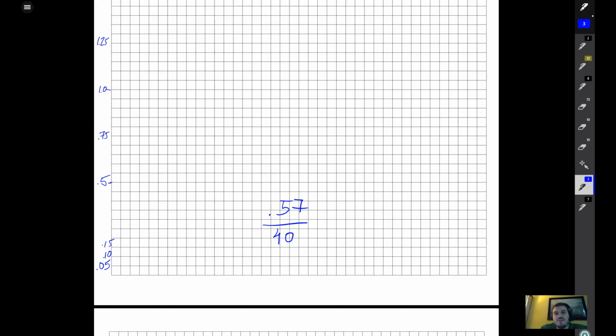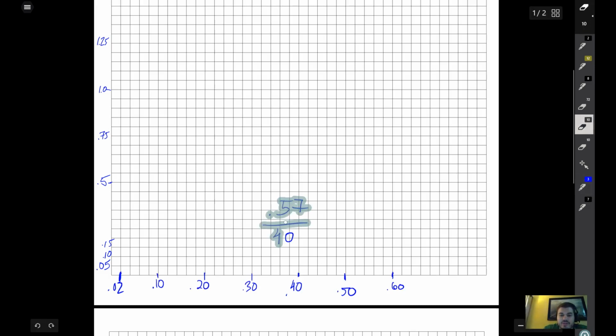My only hesitation with 1.5 is it's pretty hard to break down. So instead what I might do is make every line 2. Or, right, instead of 2, I need to do 0.02. So that way if I do 40 times 0.02, I end up with 0.8. I can't double the scale, but it should cover most of my graph. So let's do that now. Now I stopped at 6/10 because I don't need to go past that, right? My biggest value is 0.57.